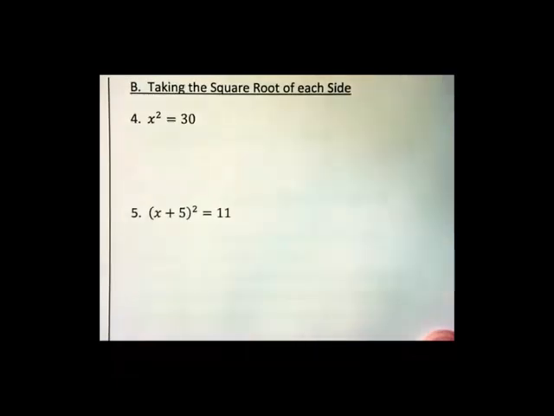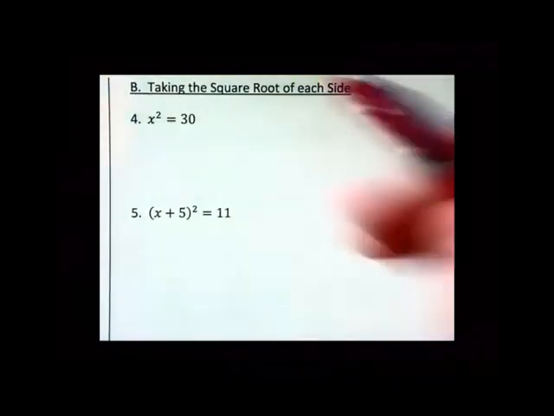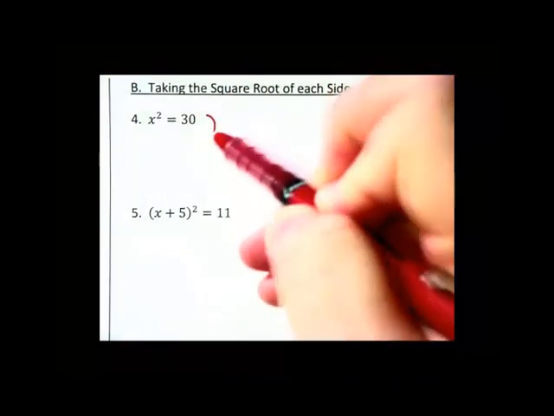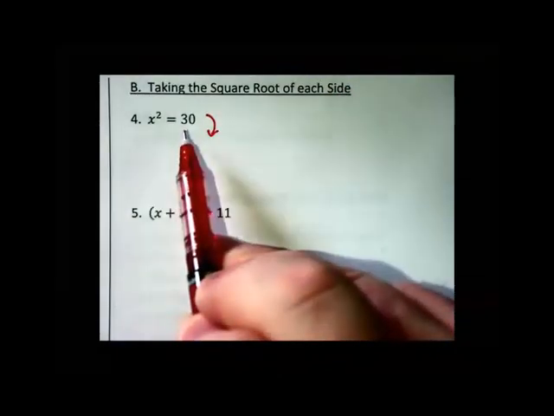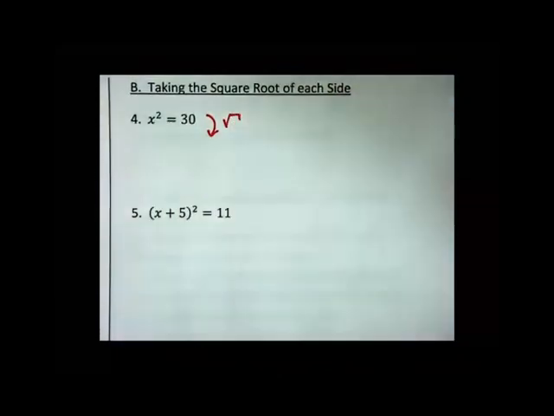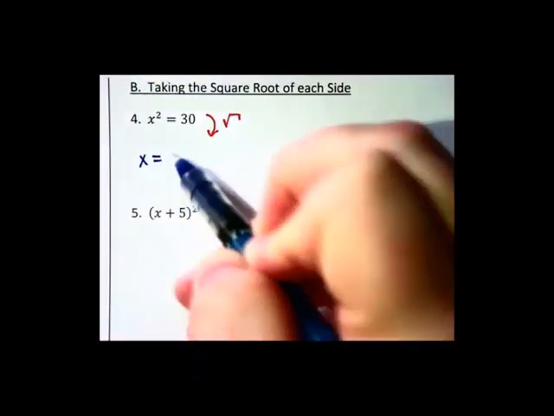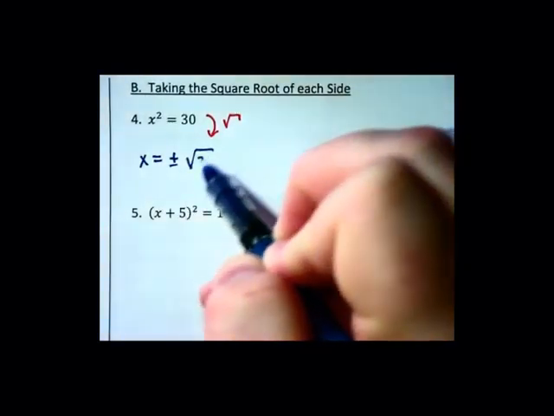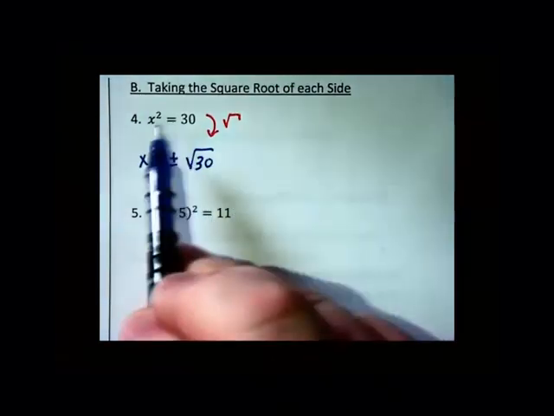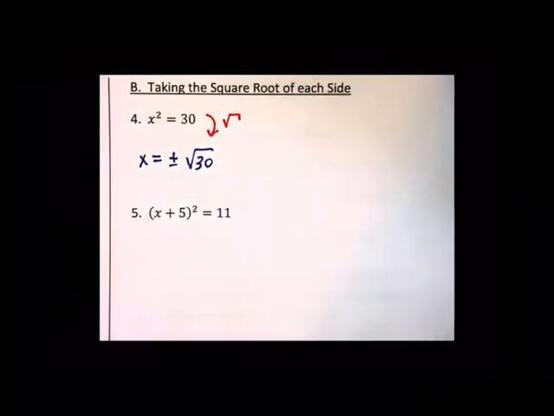Okay, now we're going to change the game a little bit here and start looking at equations that don't have nice clean solutions. Notice you've got a square on the left and the right is not quite a square, but we're going to force the square root, and we're going to have x equals plus or minus the square root of 30, both of which, when squared, give you a positive 30.